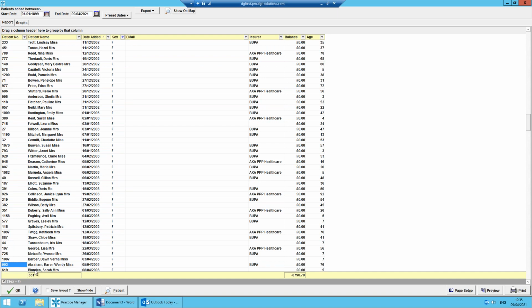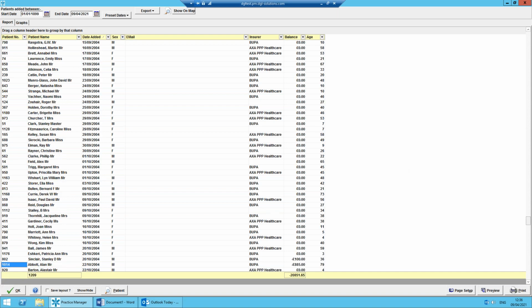Again, it gives us a little countdown here as well. So there's 631 females on this system. If I then want to remove that filter so that the whole report comes back again, you'll see you've got a little cross down the bottom here, which is showing you that it's filtered by sex equals female. So if I just click the cross on that, that will then remove the filter for me so all the patients come back.